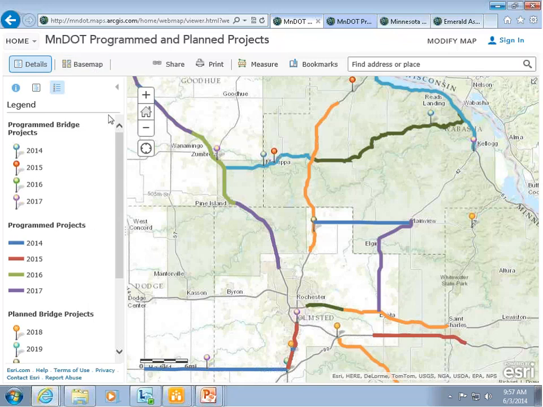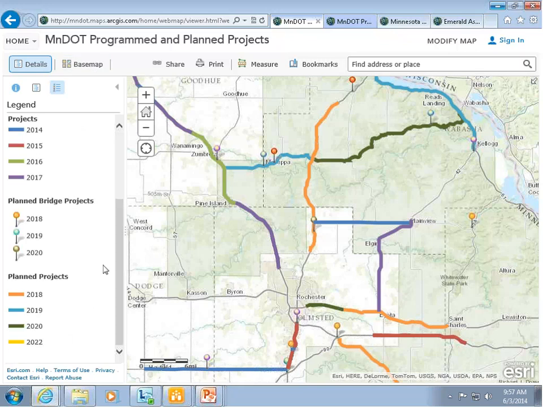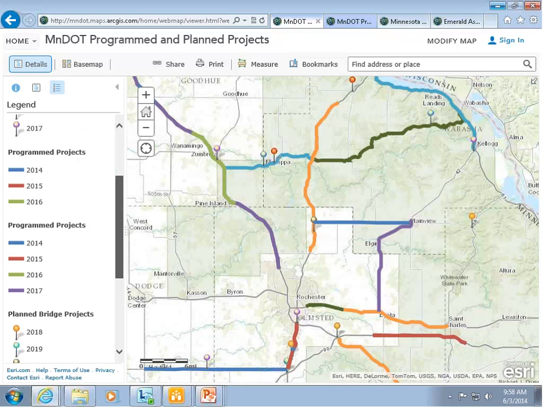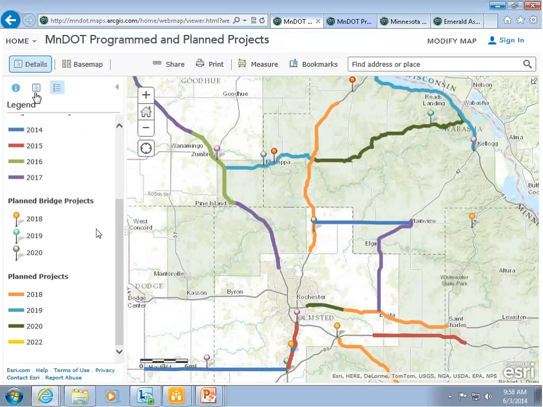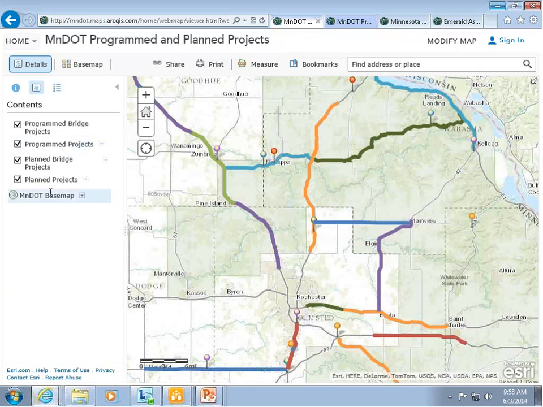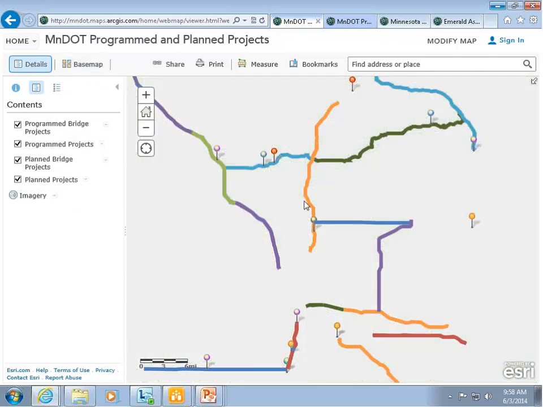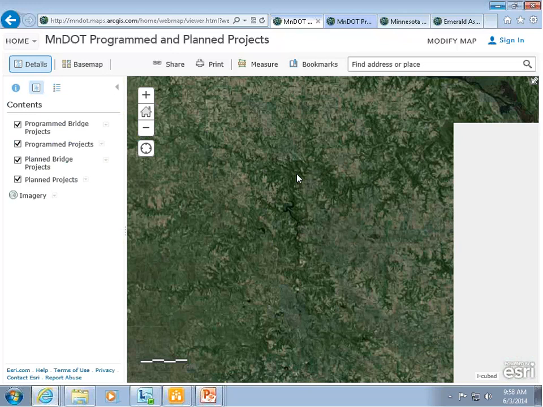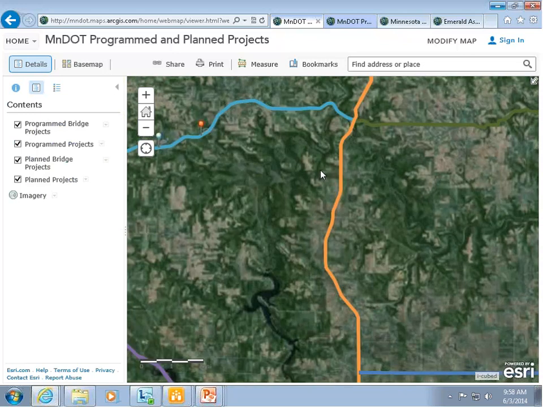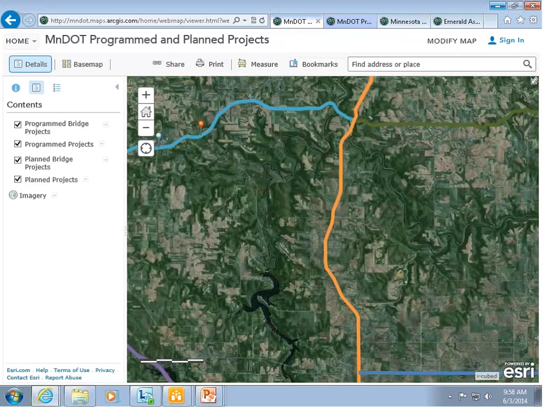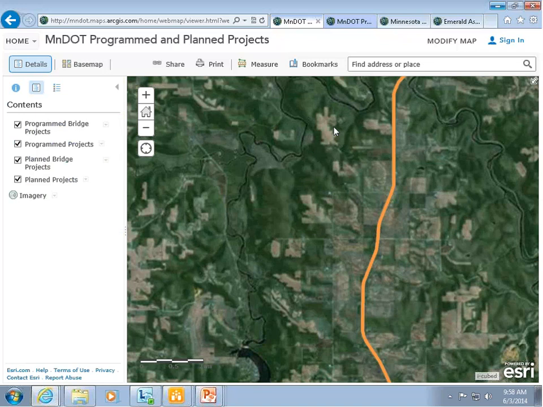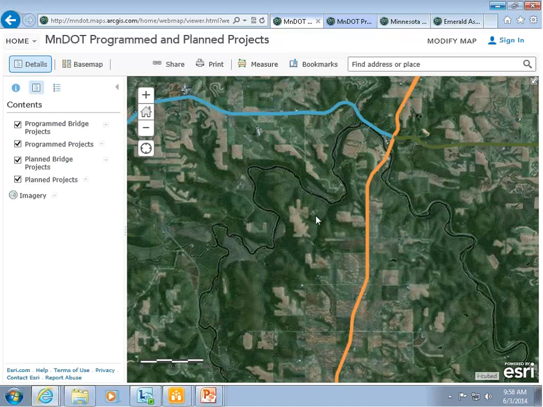And then if you want to see a different base map, we just have a MnDOT base map. If we want to select a different base map, we can select the imagery one, and this is working off of the Bing imagery. So this is really quick and easy to add different sets of imagery for your applications.